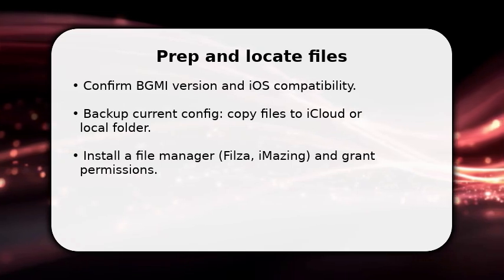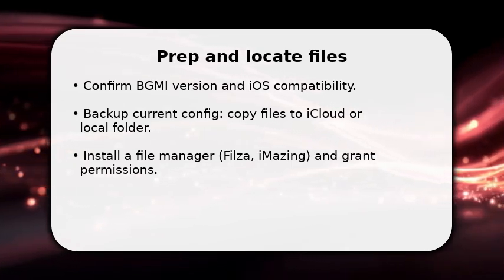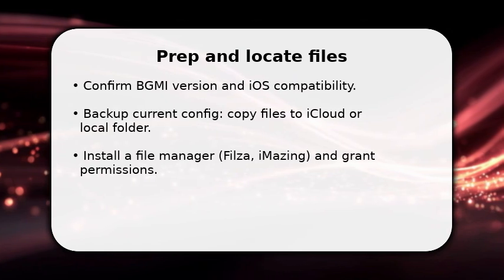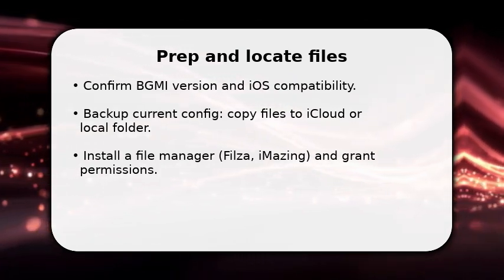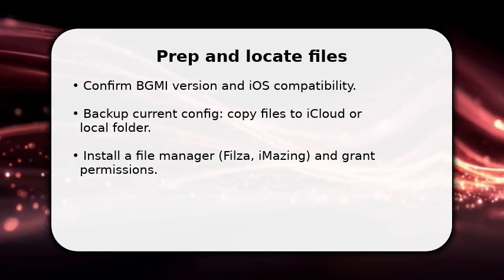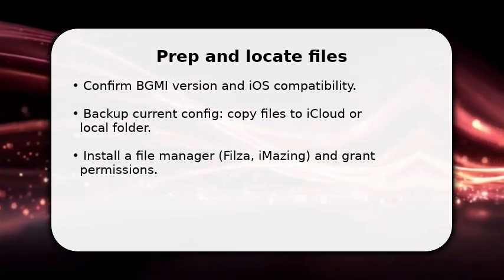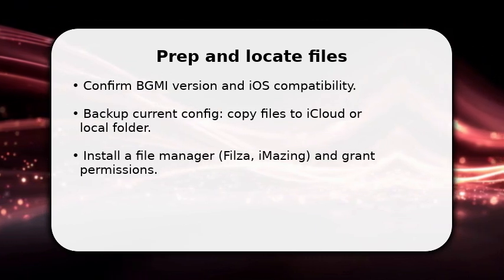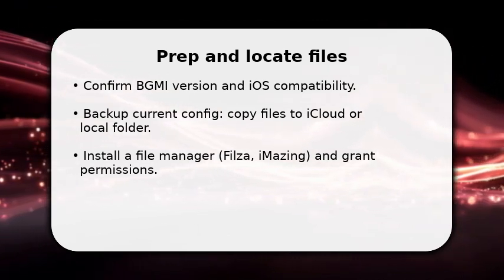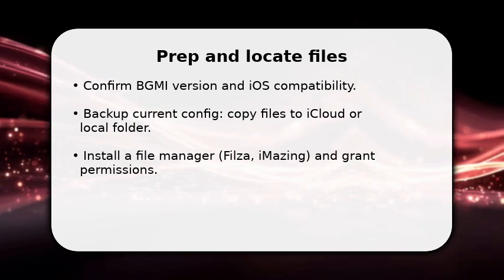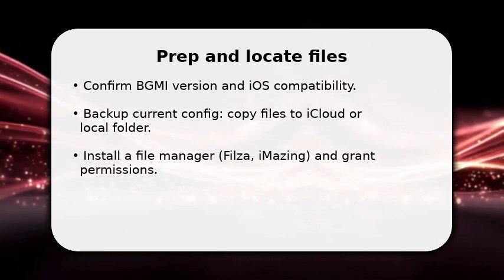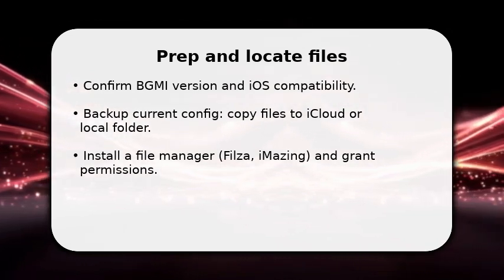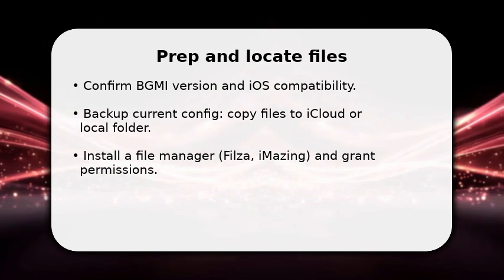Enjoy the video. You start by confirming the Bgmi app version and that your iOS device supports the config format, because mismatch breaks settings. Once done, back up the current config to iCloud or a local folder so you can restore if needed. Next, install and open a trusted file manager like Filza or iMazing and grant the necessary permissions. This gives you direct access to the app container where the config will be placed. Do these steps before changing anything else.